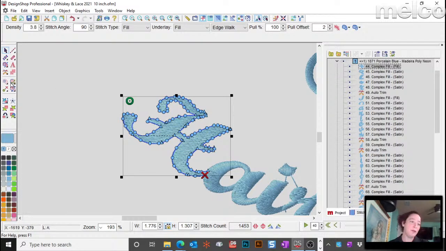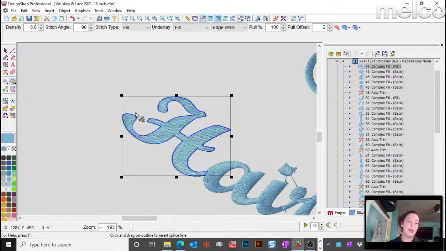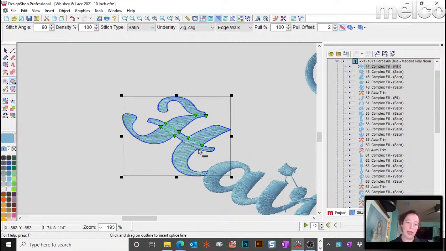So for instance, this one, and I'm going to come over and insert splice. So when you select something, these 4 keys right here are editing. So that adds holes, this adds splices, that changes your starts and stops, and that's a stitch direction. So these allow you to make modifications to things that are already there. So first thing I'm going to do is add some splice lines. So I'm going to put one here, and let's make the H go across. And you can do whatever you want with this, but what I'm trying to do is add some areas so that now I can change my stitch directions to give it some more definition.